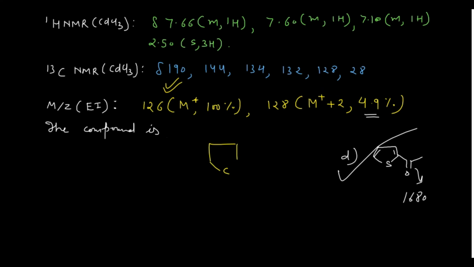Now here, if you want to understand the NMR spectrum for this one, this is your sulfur, and here you can see this one. This is your CH3, and this CH3 appears as a singlet. Since it is attached to the carbonyl group, an electron withdrawing group, it will shift the chemical shift of CH3 a little downfield, so it will resonate around 2.50 ppm. So it's a singlet of 3 protons, and it is given here.